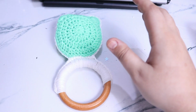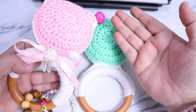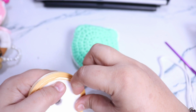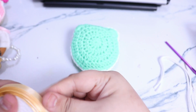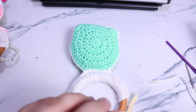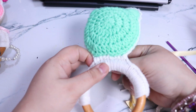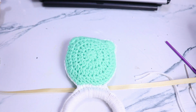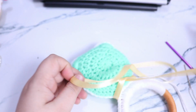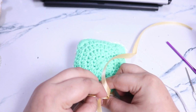And now we are going to add these rings. If you wanted to keep it simple, you can just attach these two bells, but I'm not attaching bells to this one. I'm taking my gold ribbon and I'm going to first attach the ribbon here at the front. So take your ribbon around like a long piece and then make a knot. Not too tight, not too loose.